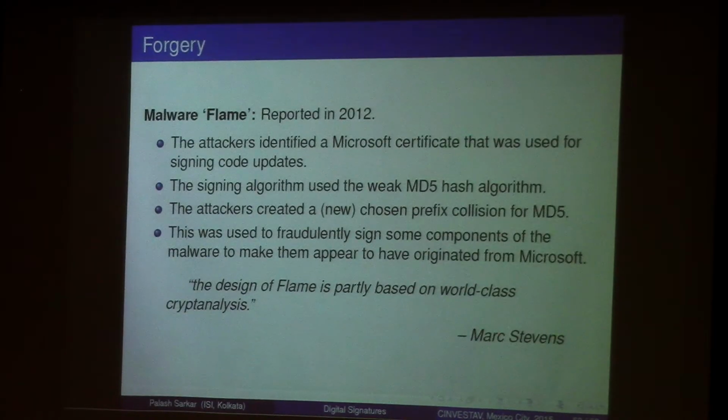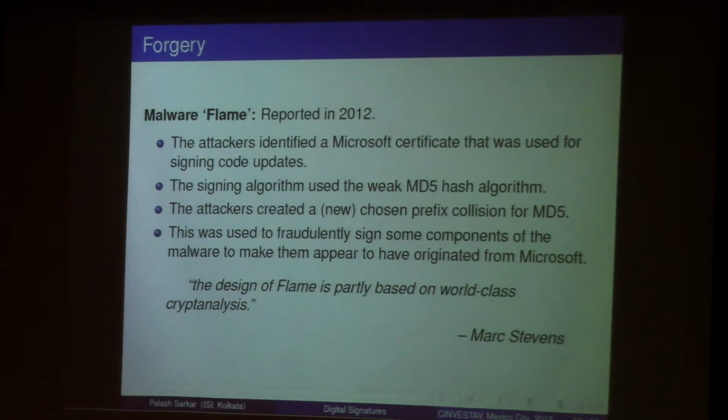Okay, now I'll just have 5 minutes more. Okay. Good. So I'll talk about this. Cryptanalysis is always more interesting than cryptography. Things actually break. The first thing is this malware called Flame. It was reported in 2012, and according to several reports, it was already existing maybe 4 or 5 years earlier. So this is supposedly one of the most sophisticated malwares till now.